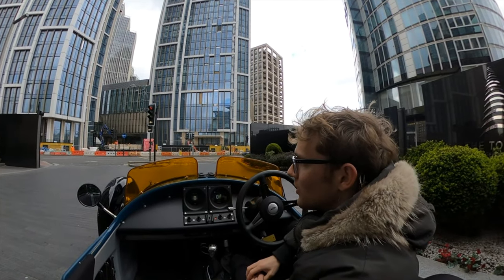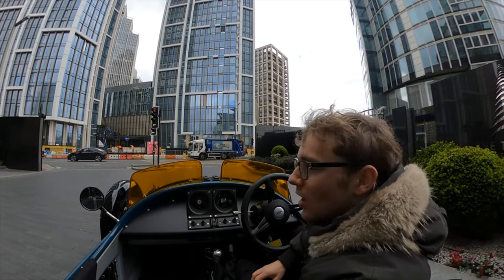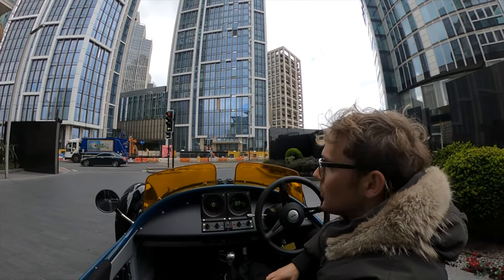Found out this Morgan gets an incredible amount of attention. We're just going to do a little bit of car spotting now. I'm going to go through central, see what we can see.